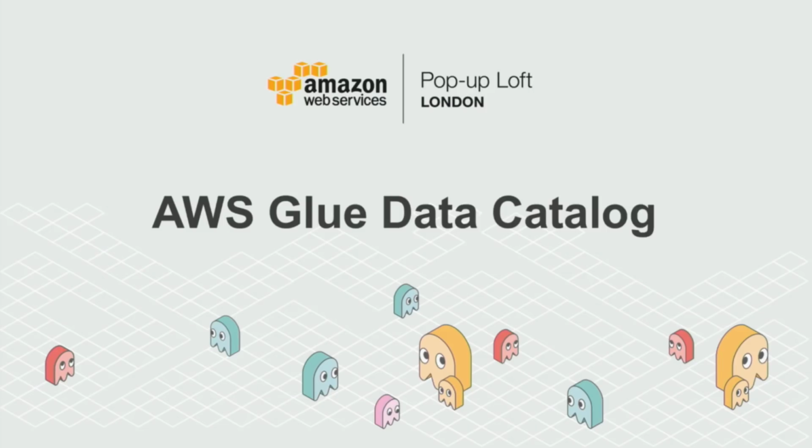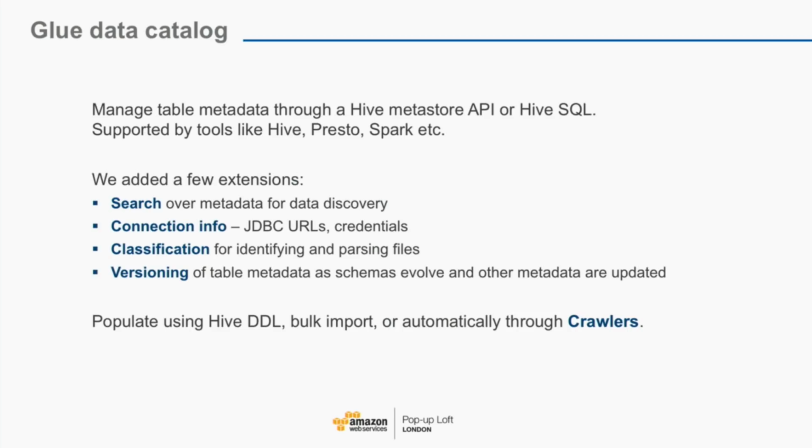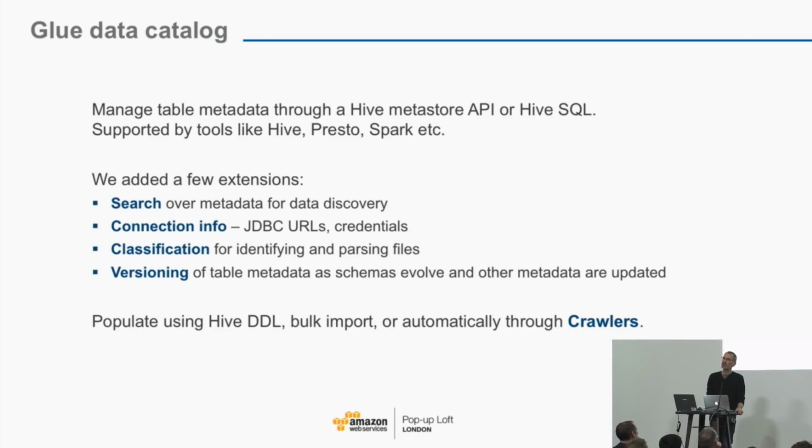Okay, so let's start by looking at that catalog in a bit more detail. As I said, the data catalog is a highly available, account-wide, Hive Metastore compatible metadata repository. Right? So it allows you to store metadata describing all your different sources of data, or today, sources of data in S3 and potentially data stored in relational databases and in Redshift. We've added search capabilities. We also store connection info for all those relational endpoints. And we also version the metadata in the catalog.